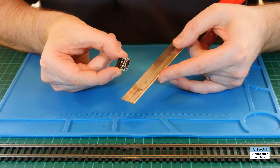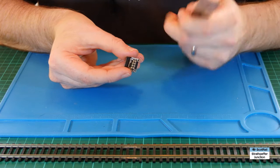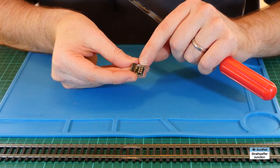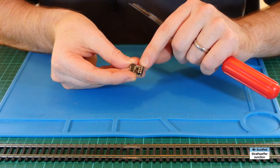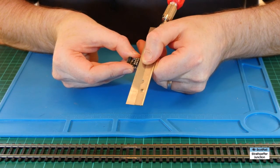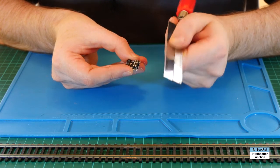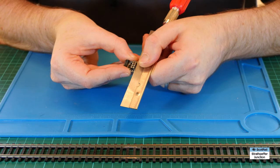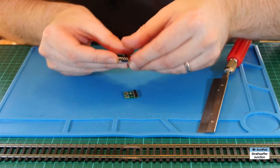I'm not going to do it with this one because I actually need it for something else. It's really important when you're doing it that you make sure you're not scratching the PCB itself, because there are copper tracks that run just under the surface of the top of the PCB, and if you cut through those it's going to make it very hard to solder on and access those tracks. If you can, angle the blade up slightly and very slowly work your way through - back and forwards with a leading edge pointed up slightly to avoid the PCB - and in true Blue Peter style, here's one I prepared earlier.